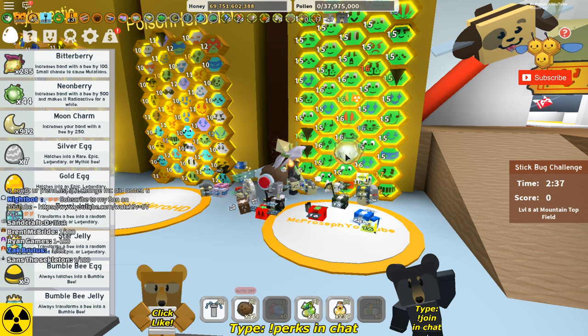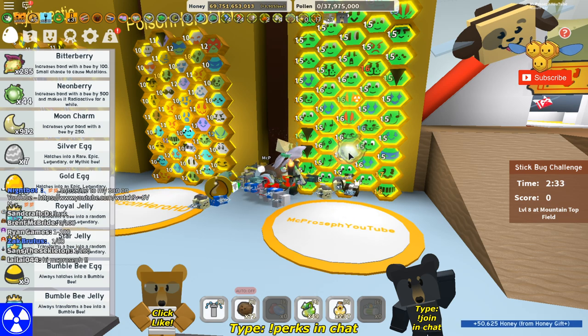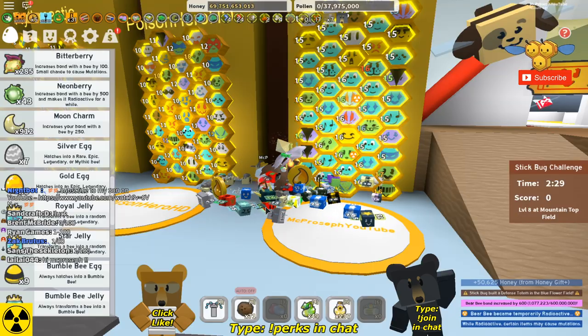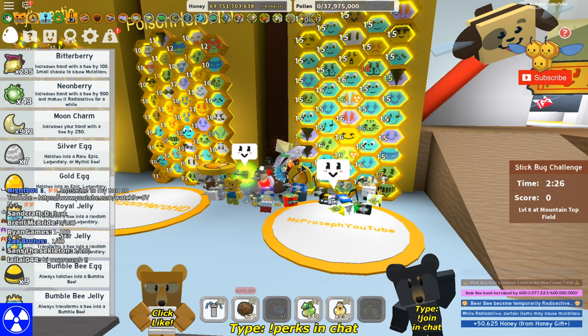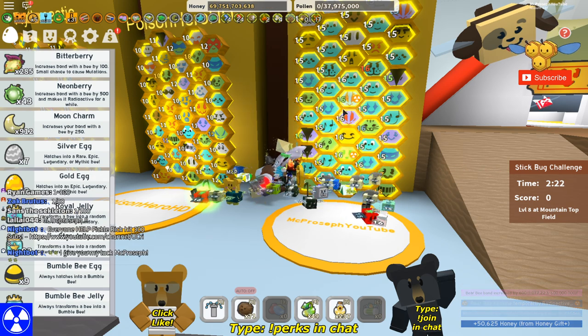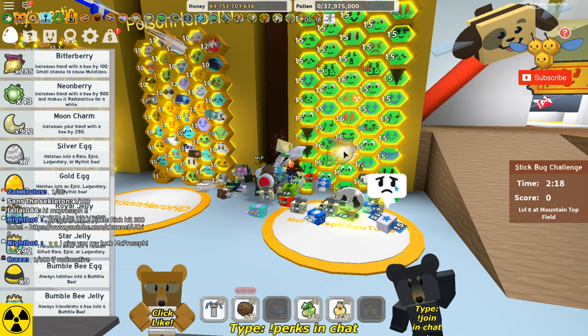And some of these can be radioactive, just like my spicy bee is right now. They can affect other bees around them. So let's go ahead. Radioactive. All right, temporary radioactive. It's got that little icon, just like the spicy bee does here. That means I could use a bitterberry and change his thing.